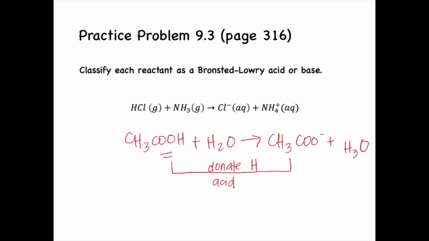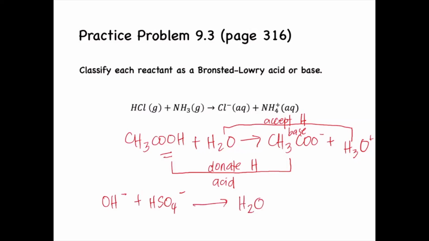And then for water, if you will compare the reactants and then the product side, you will see here na nag-accept siya ng hydrogen, kaya siya yung base. Again, yung charges niya mamaya dito, malalaman nyo kung bakit siya negative, although nag-donate, tapos bakit siya positive, although nag-accept yung hydrogen. Okay po. Next example would be OH negative and then HSO4 negative. So when you combine them, you form H2O and SO4 2 negative.